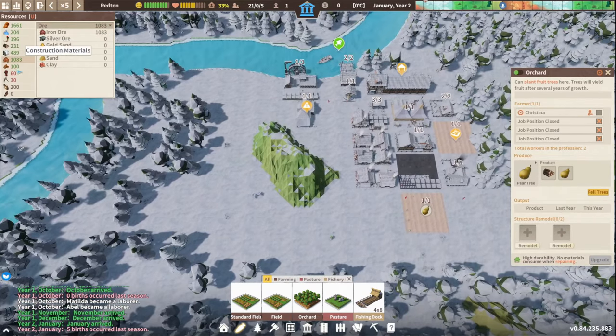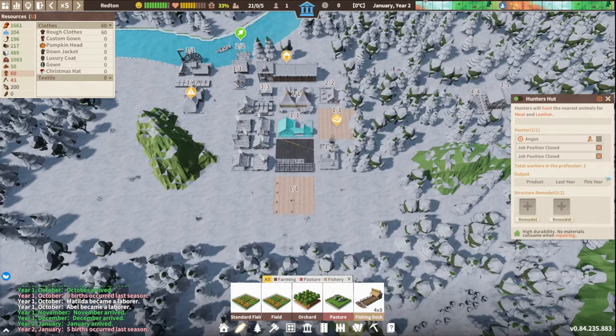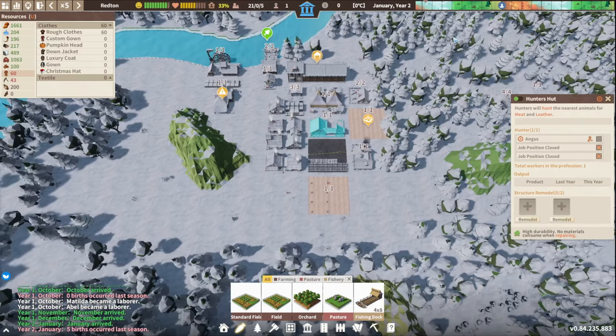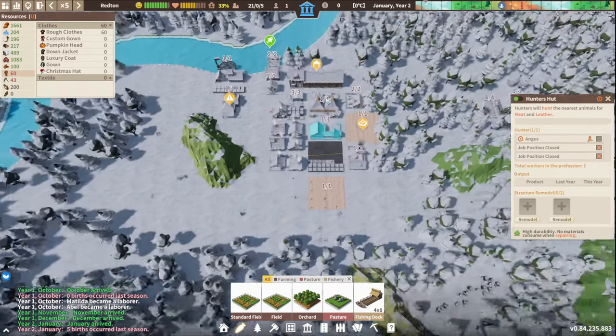Why have they all gone green? Clothing's just... Angus, bro, get going. Get hunting, bro. Unless they've just not returned yet.